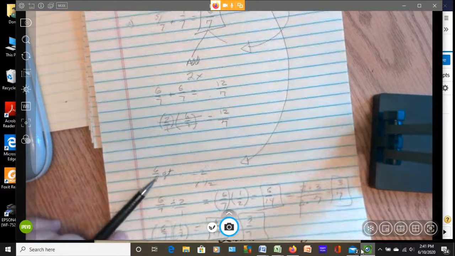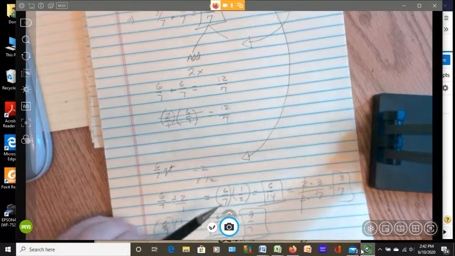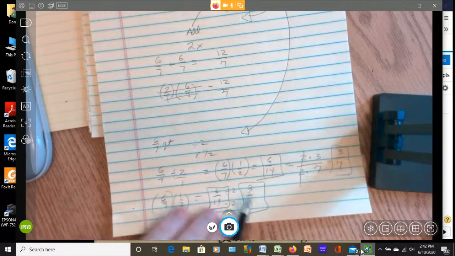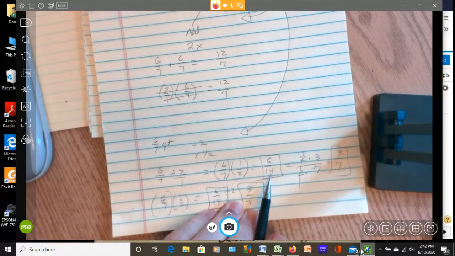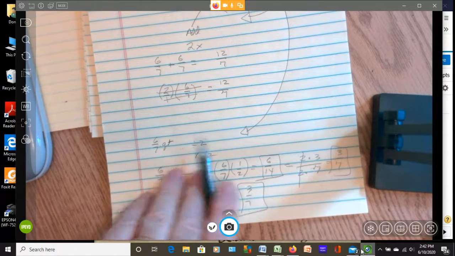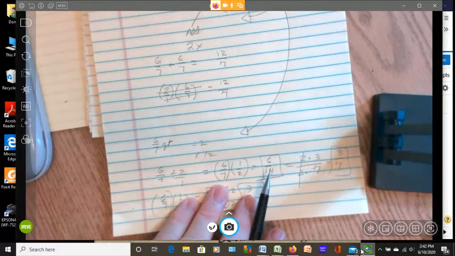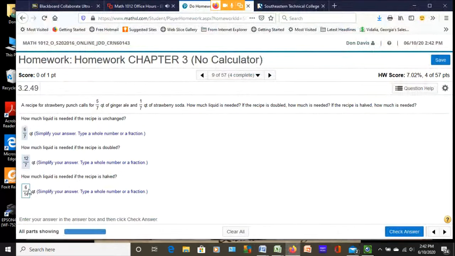That makes sense, because if I had 6/7 of a quart and I was going to halve it, I would have only 3/7 of a quart, not 6. I have half of 6, which would be 3/7. Now do you see why, when we simplify these answers, the simplified answer will sometimes help us understand why the answer is what it is more clearly than the answer we put in, which was not the answer in simplified form? So that was probably worth doing.